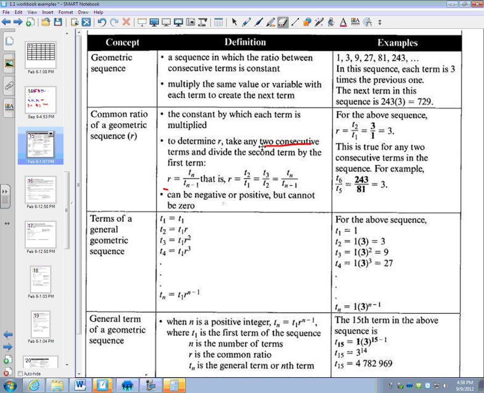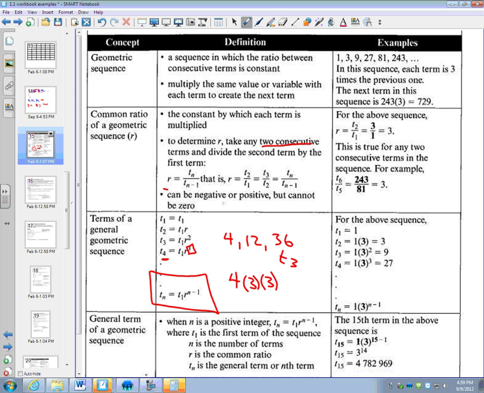Terms of a sequence, again: term 1 is term 1, term 2 is term 1 times r, term 3 is term 1 times the ratio twice. So remember when we had 4, 12, 36. To get term 3, we just take term 1, 4, and we times it by its ratio once, twice. So look, to find the fourth term, we have to times by the ratio 3 times. So to find the nth term, we times term 1 by the ratio 1 less than n times. So this is our major formula we're going to use.